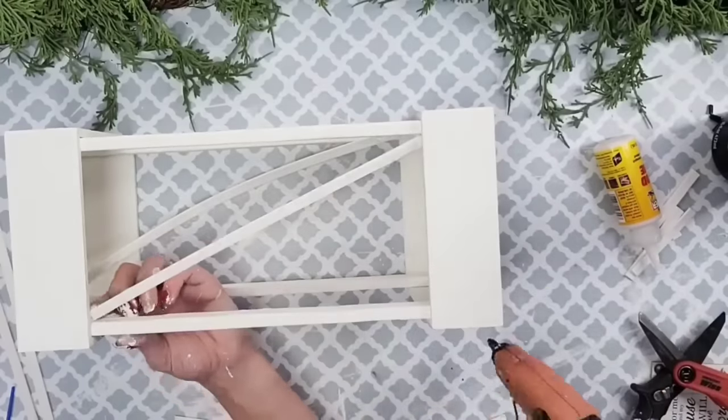How cute are these mini wood gnomes on Etsy — you only get one for $18, so I figured I'd make my own. For this DIY, I used one of these wood planks from Dollar Tree. The wood gave it a weird corner at the bottom, so I made my triangle a little smaller, but you could go larger with a normal Dollar Tree wood piece. I take my yardstick, find the center on one side, draw a triangle shape, and cut it out with my little table saw or whatever saw you have.